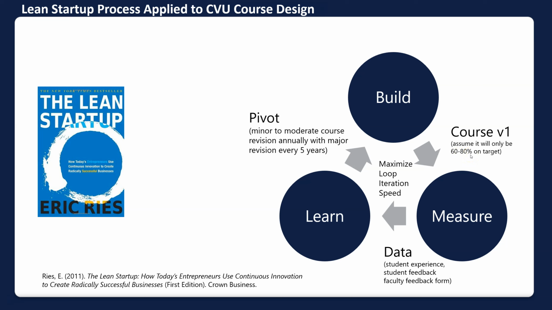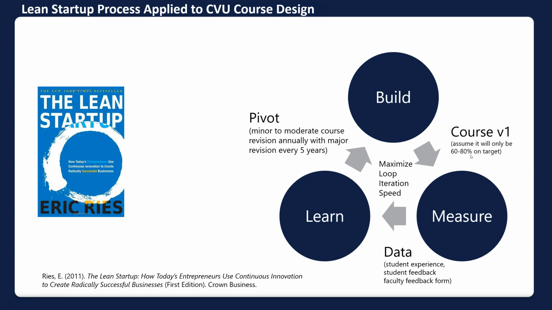I've designed probably 20 courses for City Vision. Sometimes I've got 60% on target. Probably the best I've done is maybe 90% on target. And City Vision is really big on looking at data. We have staff meetings where we scour all the student feedback, all the faculty feedback. Most universities do minor revisions every few years. We do a minor revision every year. And a lot of times, it can be 10 to 20% of the course being updated, with major revisions every 5 years. So that's part of what makes this different.